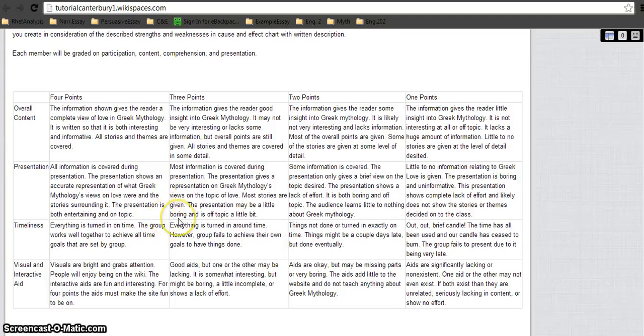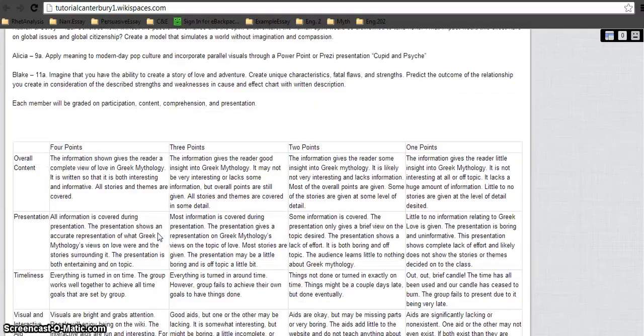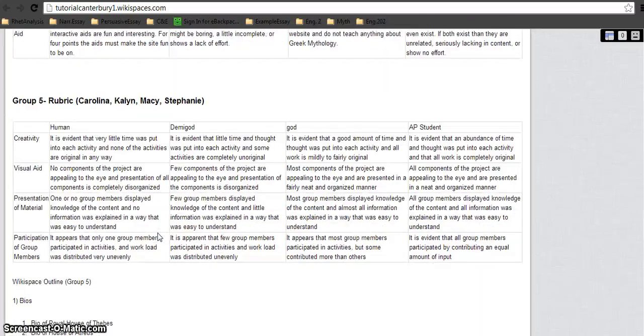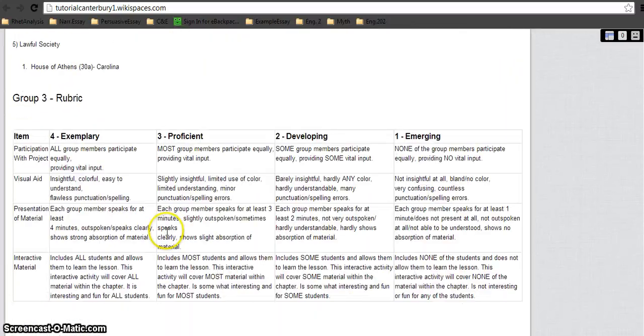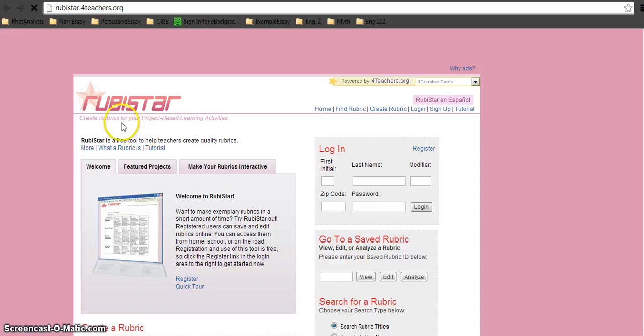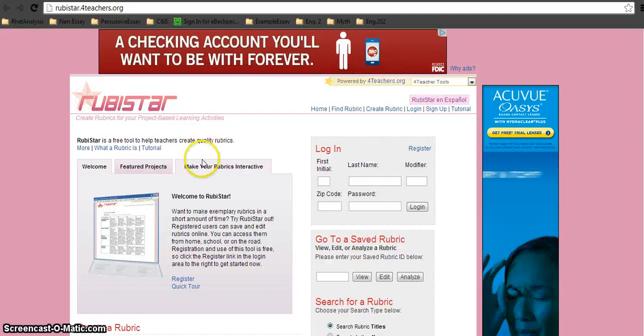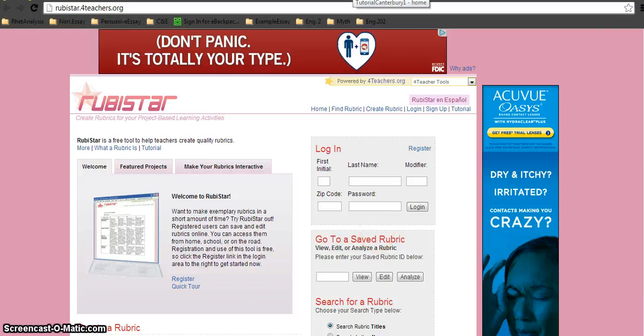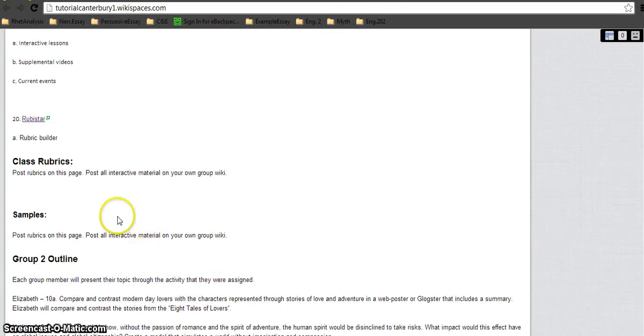Essentially, I'm going to have your classmates critique you while you're presenting, and also give an opportunity to say whether or not they learned it. So I want you to be able to put a rubric on this website that you're going to use here. Now, how are you going to help yourself? Well, this website here, Rubistar, is basically a website that you can use to help you create rubrics. So you've got some models here, as well as my expectations, as well as some guidelines there.